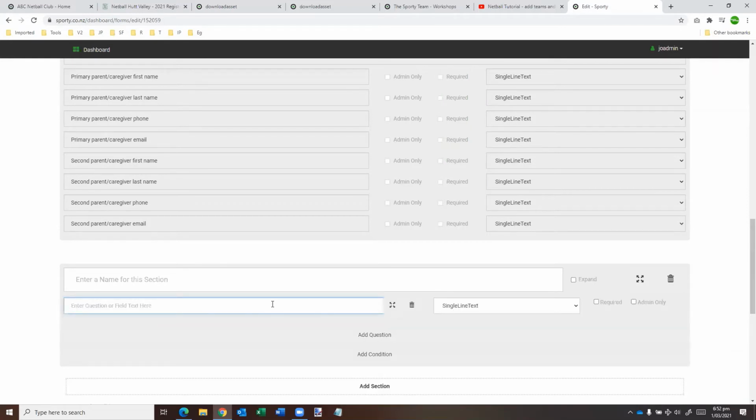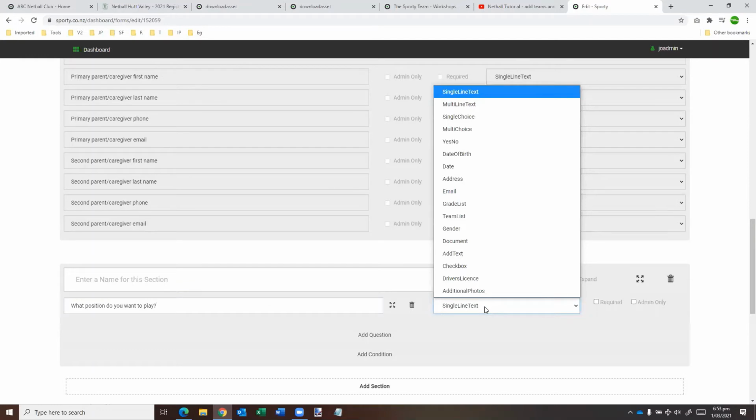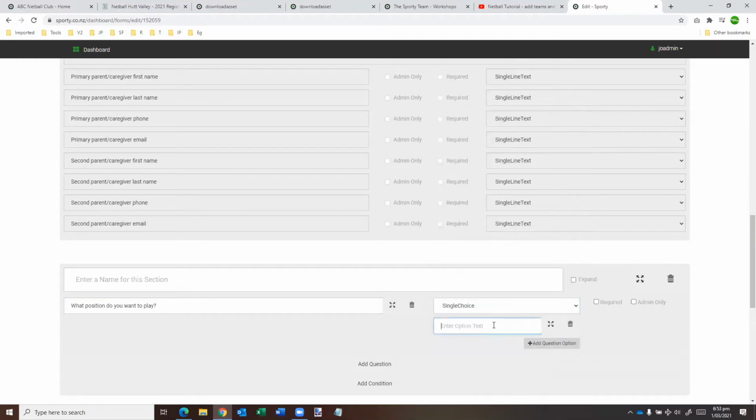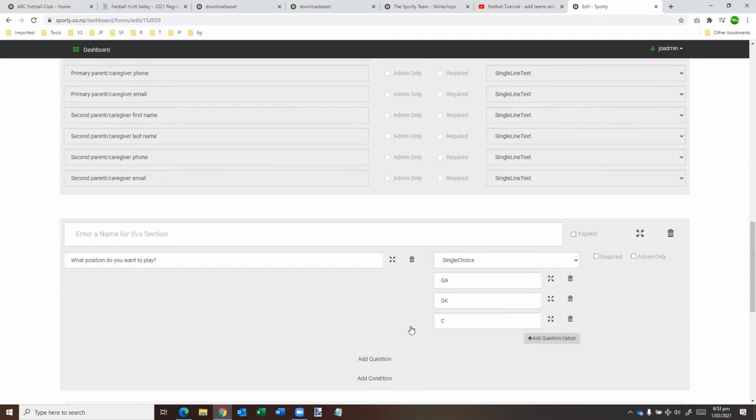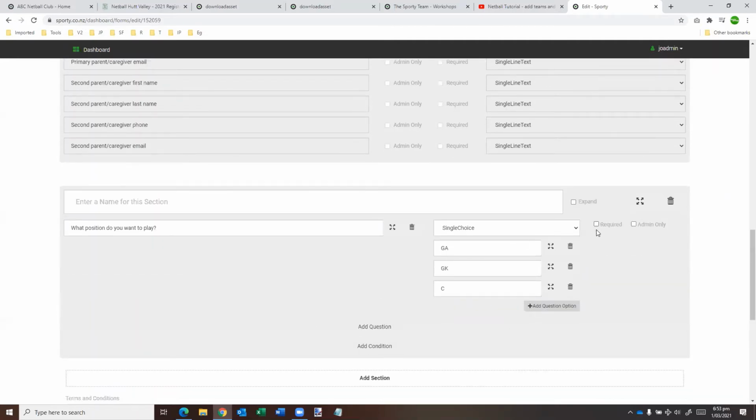So as, for example, you can add a question like that. And then you have all these different options of how you want to add questions. If you've ever used something like a Google form, you'd be familiar with creating questions. If I click on this, I want people to choose one position. So I can say, are you goal attack, goal defense, and so on, to keep adding all the different options. You can even do things like make it required.